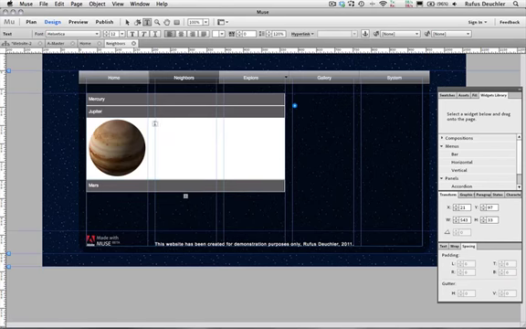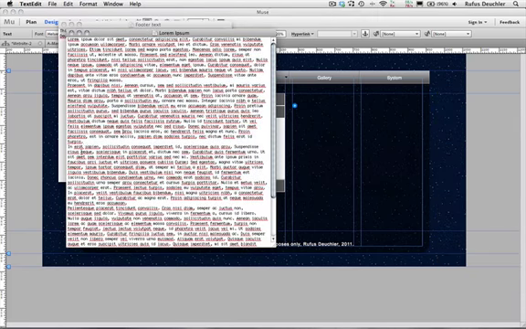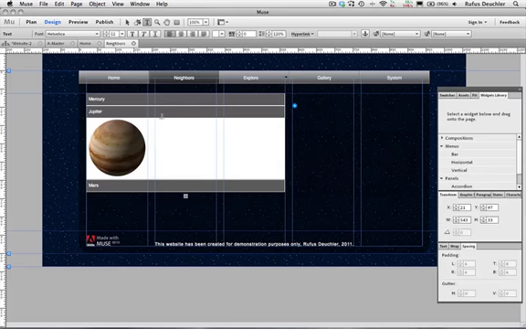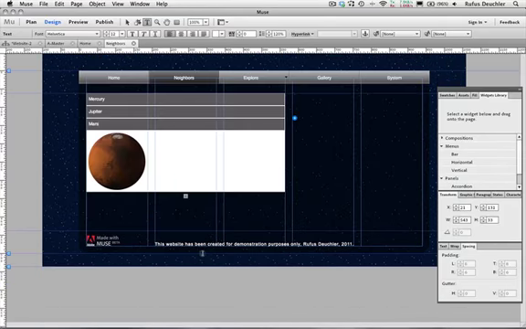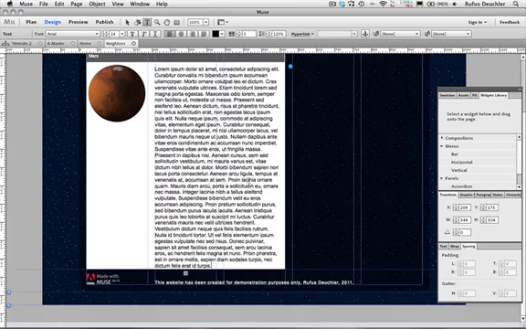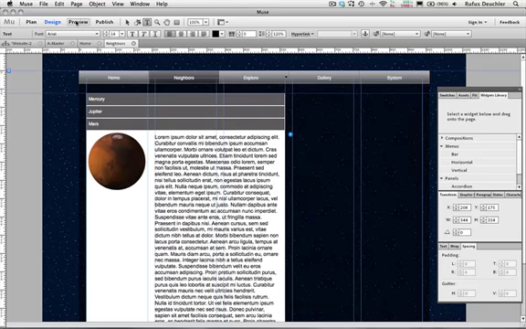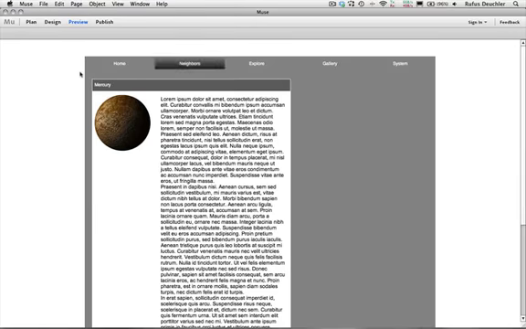Let's go to the second one, and in that second one, let's make it slightly shorter and just take 2 paragraphs, copy, and with my type tool, let me just put in some text in here and paste, done. And in the last one, we're going to put in the same text and paste. Okay. At that point, I can go back to preview and actually see how that all works.